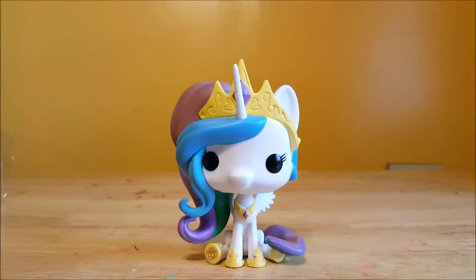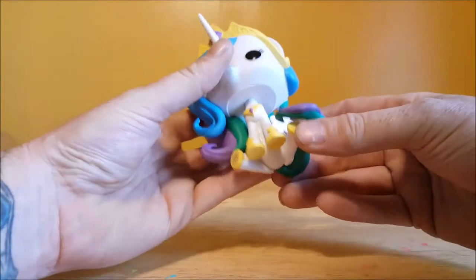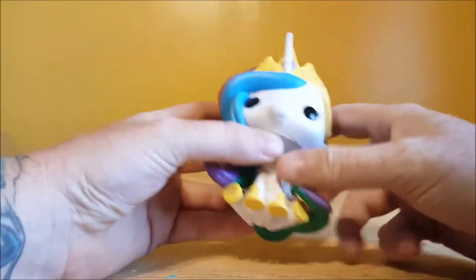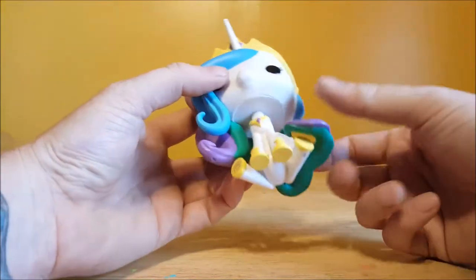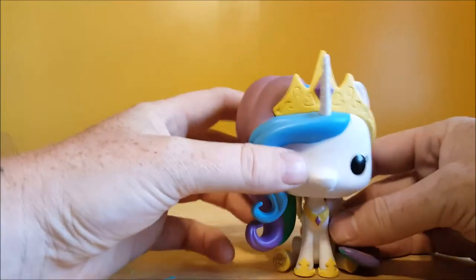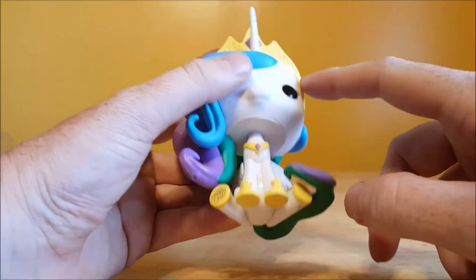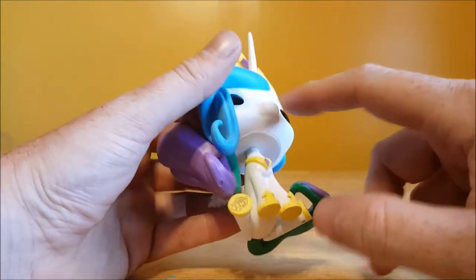Alright, so here she is, Princess Celestia from My Little Pony. Something I kind of hope they make is Nightmare Moon, Princess Celestia's sister. Really cool pop. You can see she's a cross between a Pegasus and a unicorn. She's got the rainbow colored hair and tail. She's in a sitting position there. It's really cool. She's got a crown on her head. She's got the black eyes, her mouth and nose.